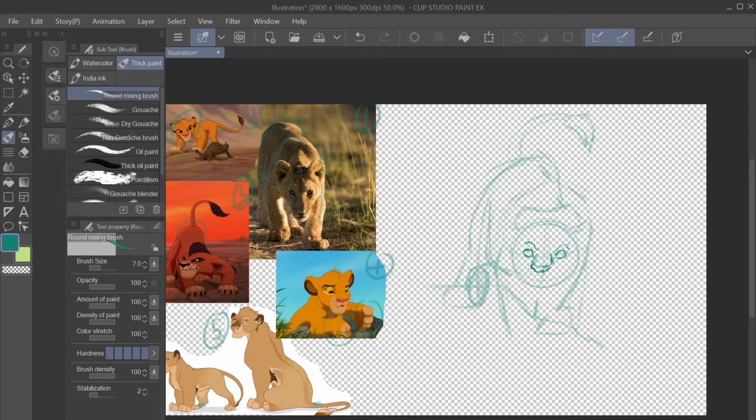I'm aware the character has a pointed nose. Don't worry, again, it's just a sketch. I also am aware this is, again, just a sketch.